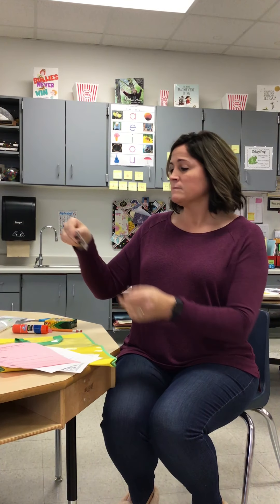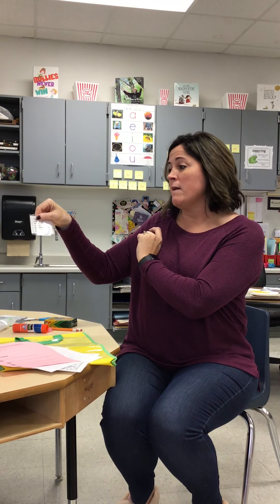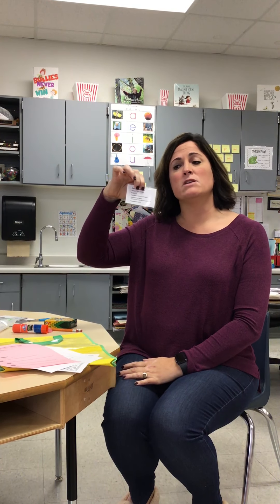The next thing will be your QR code. We all know what these are — you use these to log into DreamBox every single day here at school. This one's special because on the back it has some login information for your parents. This is your WebEx username and password. This is the information you will log in with once you get onto your launchpad and then go into the WebEx app that's there on the launchpad.